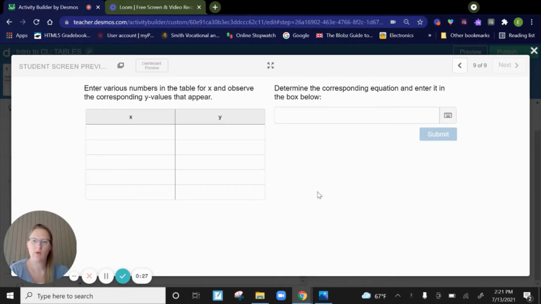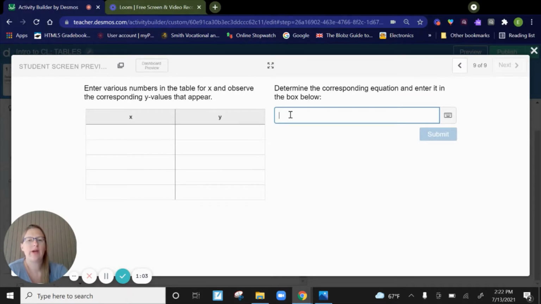And then they have to determine what the rule is and enter the equation into the box that's provided over here, the math input. So we can use any equation that we want in the background without students knowing it. We just have to be consistent as we use it. And I prefer to do most calculations in a graph and then hide the graph. It just seems really clean and neat for me, and I don't have to fuss around with the intricate things that can happen with CL. So I'll demonstrate a hidden graph here for you as well.